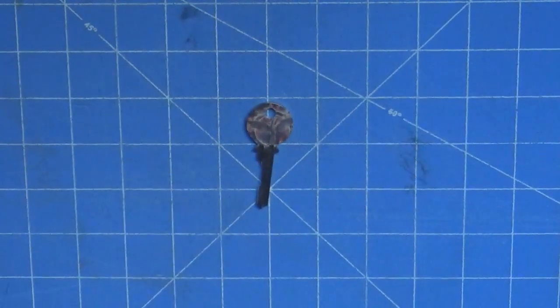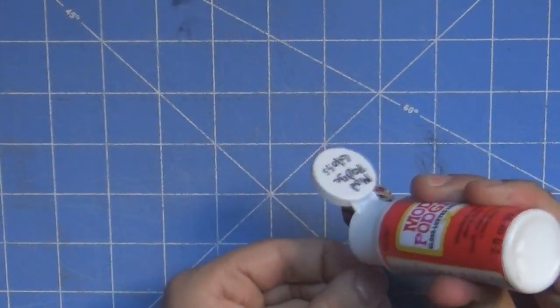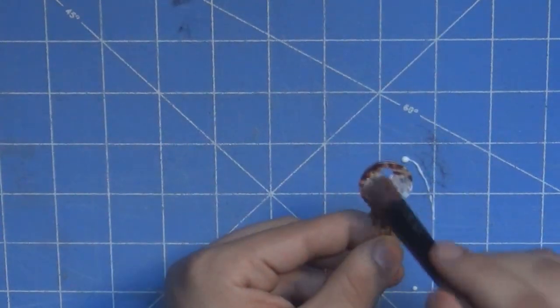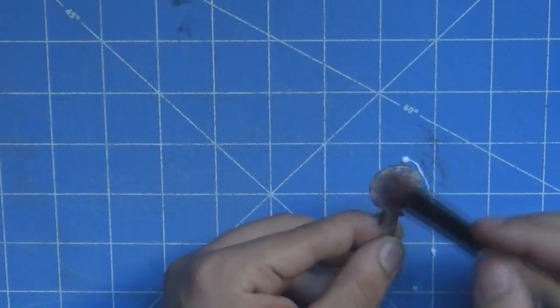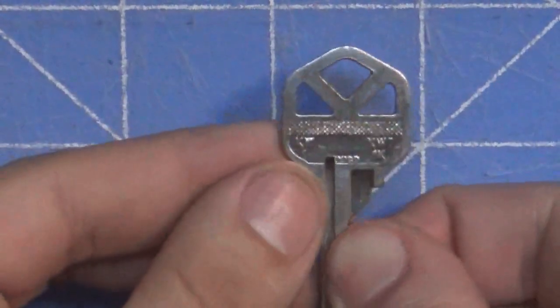Let it dry completely. Mine only took an hour and a half. And then give it a final coat, but this time with shiny Mod Podge, if you have it, but it's totally optional. If you don't want your image to be shiny, you can just give it another coat of matte Mod Podge. If your keys have a fold, like this kind of keys, repeat the first step.